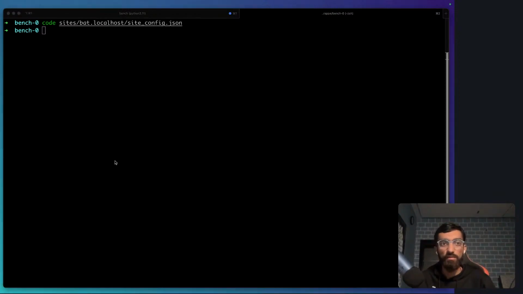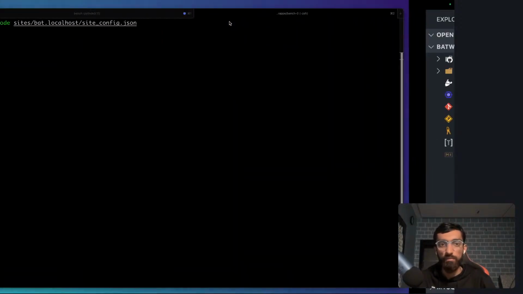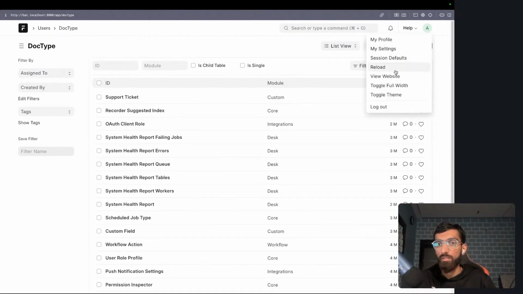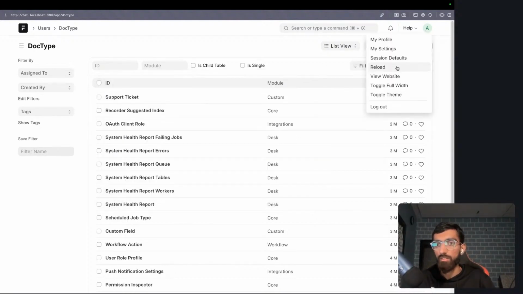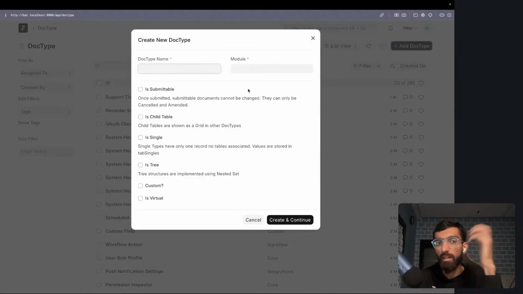Site config, developer mode 1. Then clear cache or reload. And then we have the developer mode enabled.